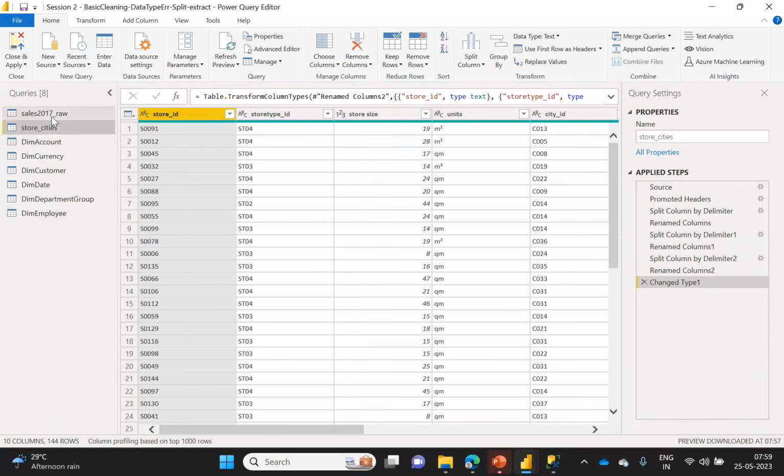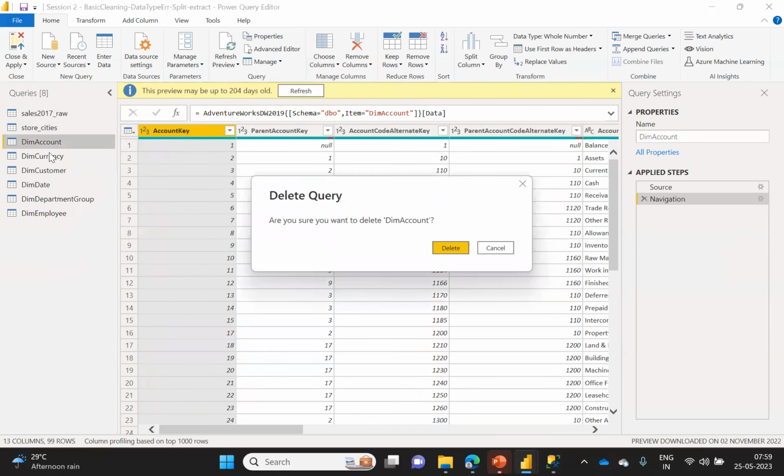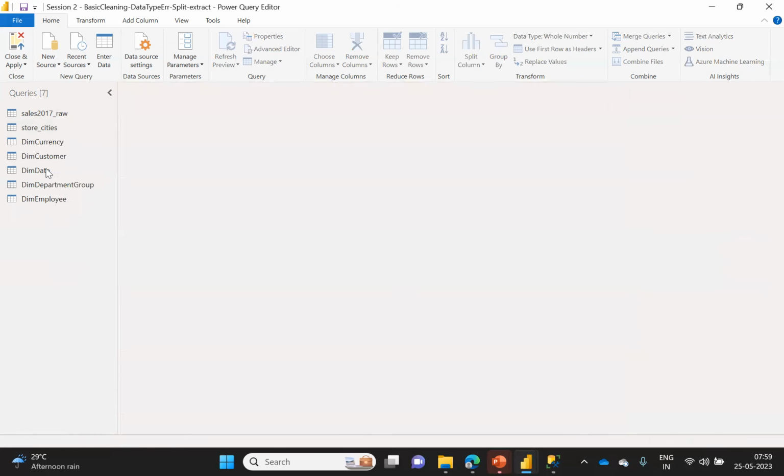Because it is now in memory. Once we import the data into Power BI, both will be in memory and both will be stored the same way. So we don't want to get this data, we don't want to use these sources. We will just use the files we have.